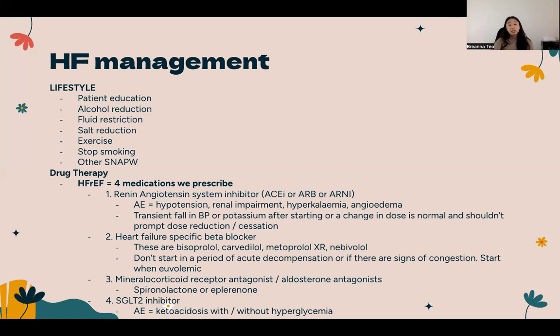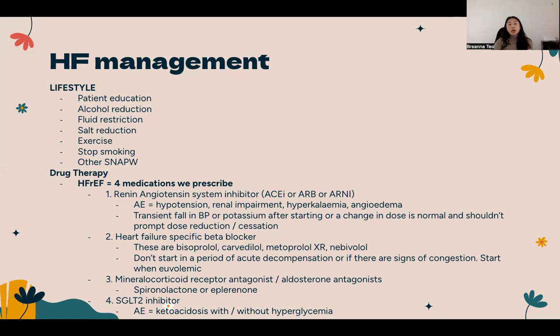With our spironolactone, so our mineralocorticoid receptor antagonist, because we're adding it on top of an ACE inhibitor or an ARB, there is that potential for hyperkalemia. So it's just important to monitor that in the long term and throughout their treatment, especially if they have a low eGFR or renal failure as well. That would put them at a higher risk of hyperkalemia and all the side effects associated with it.